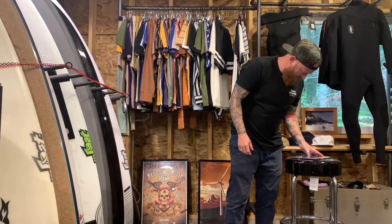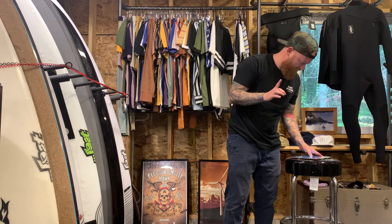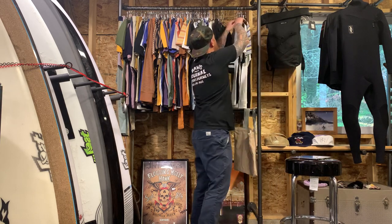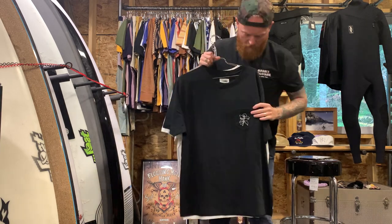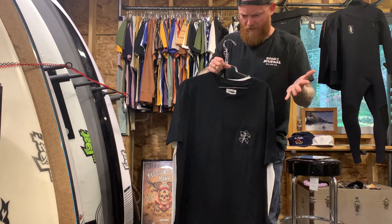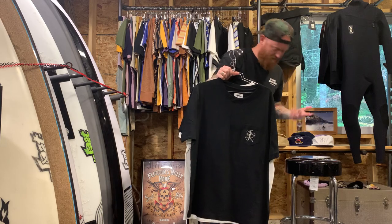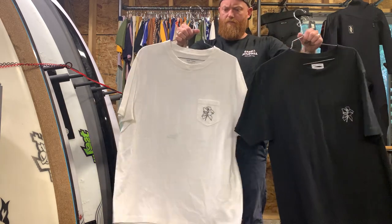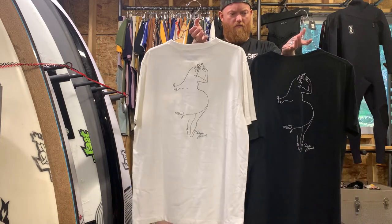And natural strokes, I only have some of these samples, but I do have some good ones. $23.50 for 50 on the form. This is Trader Fit, pocket tee with a little chain stitch hibiscus or lei. Is it a lei? I guess it's a lei. Anyway, it's a carded jersey cotton with the hula girl in the back. Very cool.